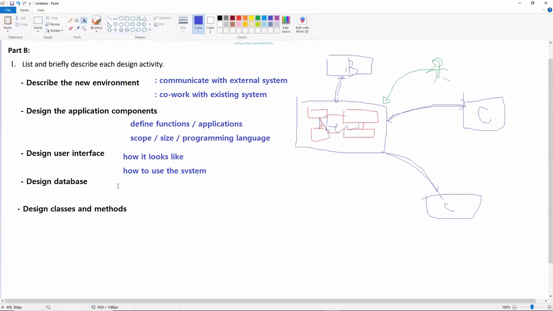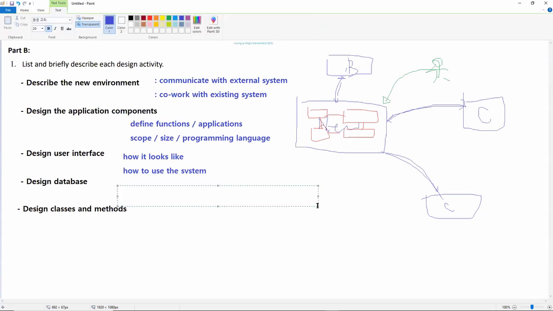All right. Next is database. What do we need to do in database? We need to convert your data model to a database schema. It depends on which database management system.